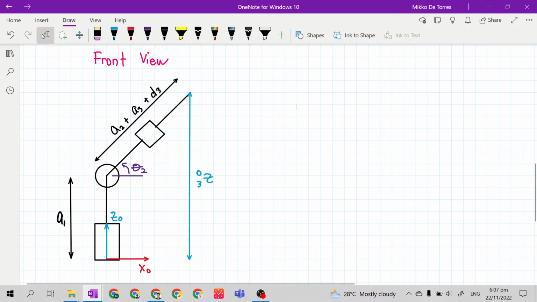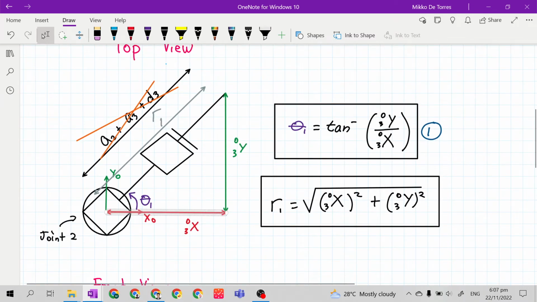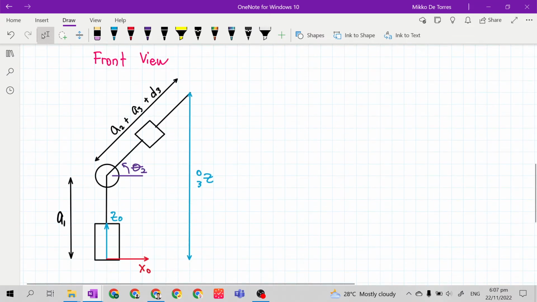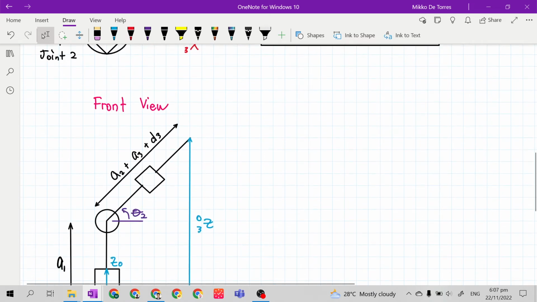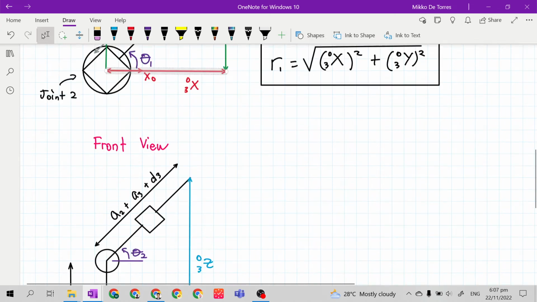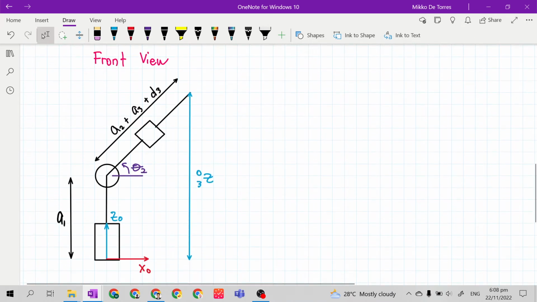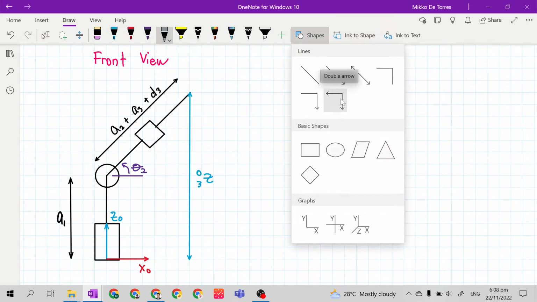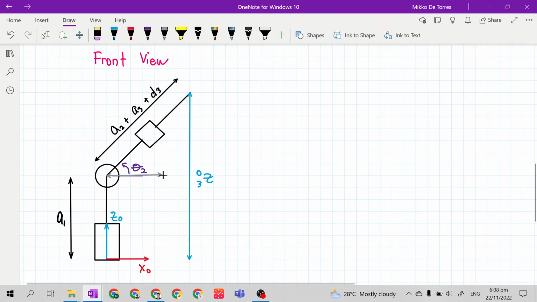And also, along the x sub 0 axis from the end effector up to the base, we have the horizontal line, the x03. But we already used the x03 at our top view. So, here, we will not use the x03. What we will use in x03 is the value of r sub 1. So, our r sub 1 at top view is this at front view. This is our r sub 1 from top view.